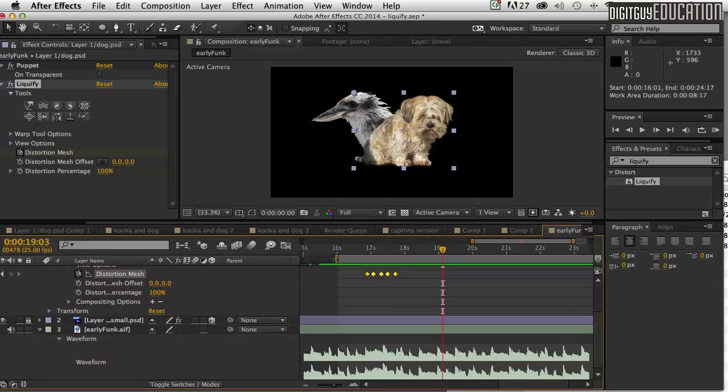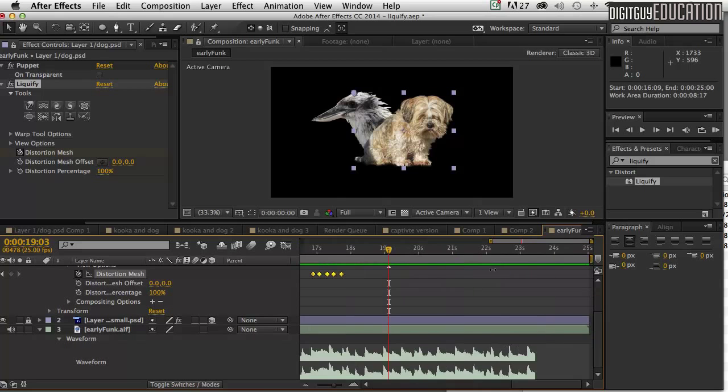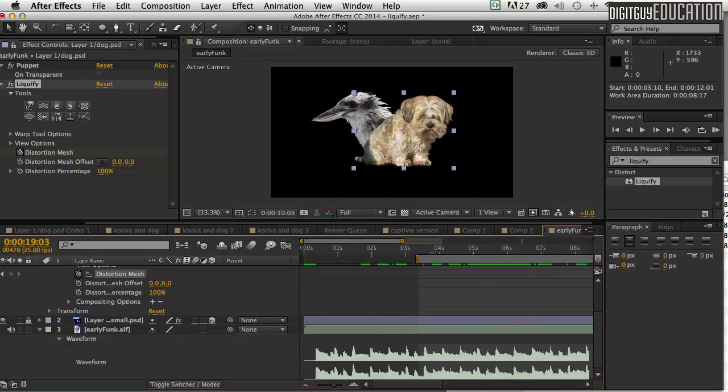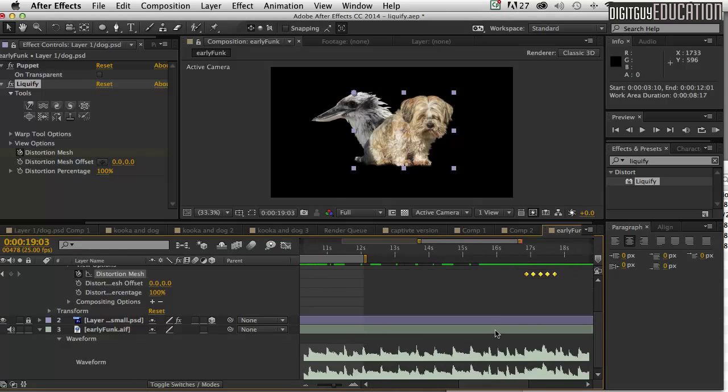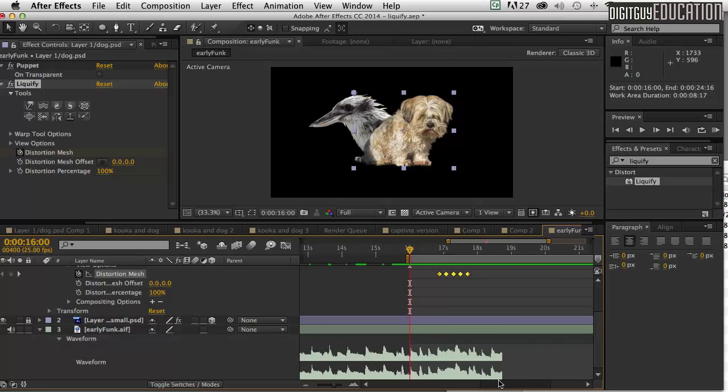Now what I've done, I've moved the beginning of my comp to this point in time. We're very used to bringing the end up to where we want it, but we can do the same with the beginning. If I just click anywhere with the current time indicator and press the letter B like that, that'll bring the beginning of the comp to that point in time. So let's have a look what we've got.